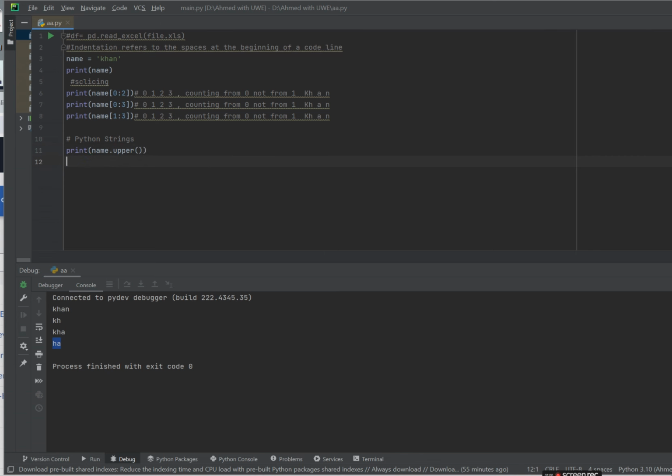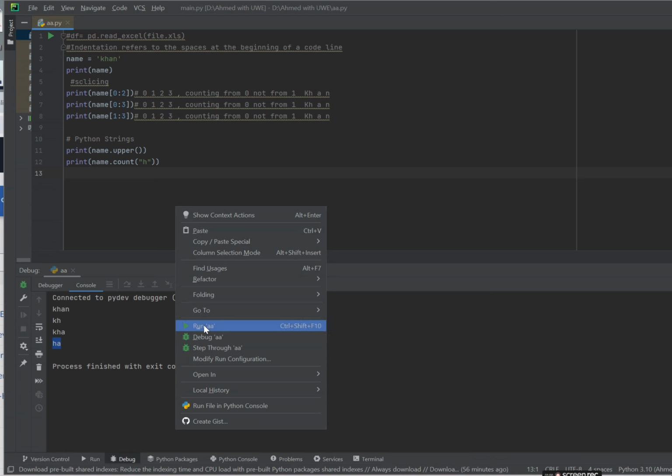So now you can also print name dot count. What we say with name dot count is we can count how many times which letter is going to appear. For example, we can type here count y or count x or count h.